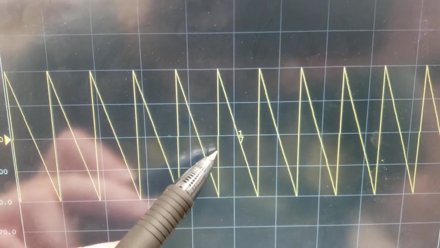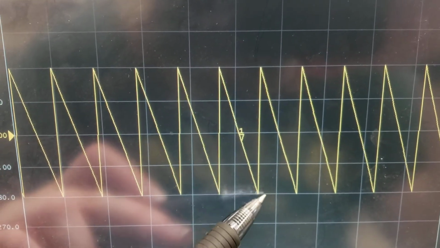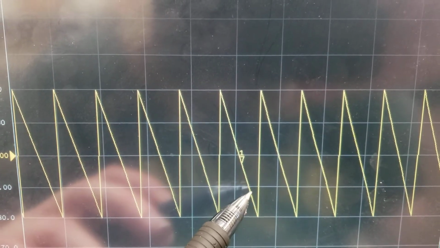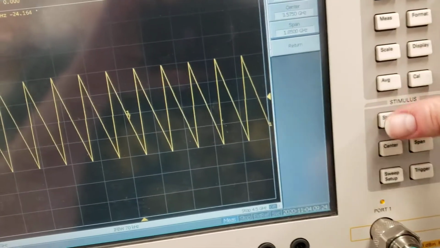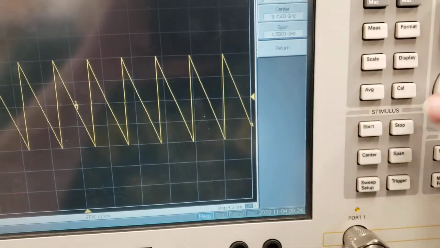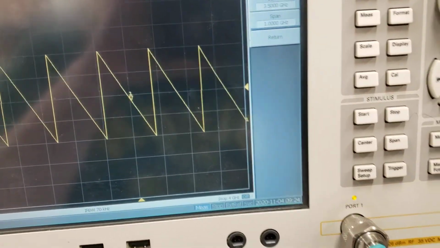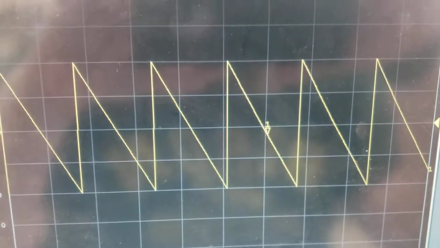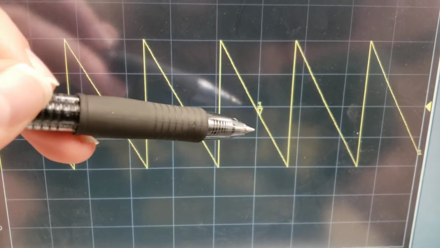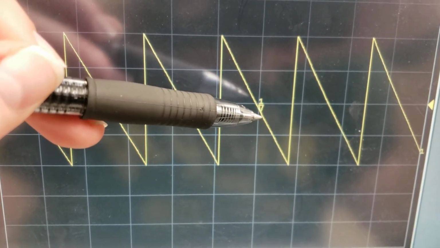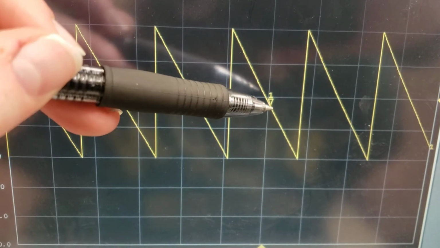So what we can see here is that there is a shift. There, it's very hard to see. There's that little shift right there. So what we can do is go in even further. So go to start. Let's do 3 gigahertz and stop at 4 gigahertz. All right. So we're not seeing it very much, but there is supposed to be, you can see that there's just a little bit of a dink over. That is a phase shift.